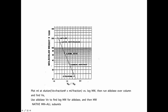Or you could just simply take the log of the molecular weight and put it on a regular graph on this axis versus VE/V0. So then you have your standard curve for all your known sizes of proteins. Then you're going to run aldolase over your column. Now you don't know the molecular weight of aldolase. That's what you have to find out.